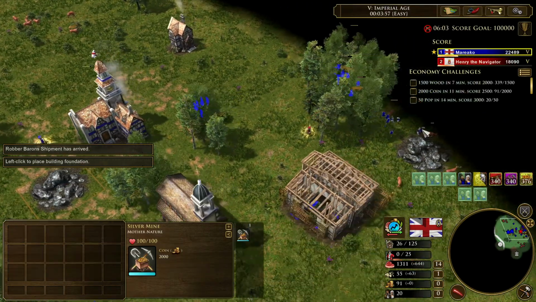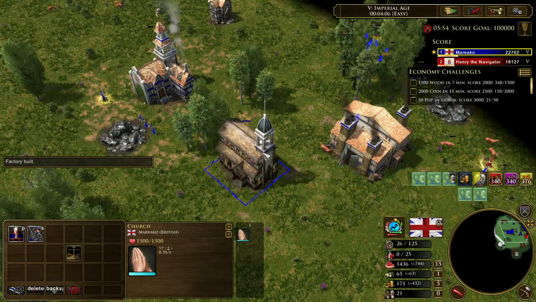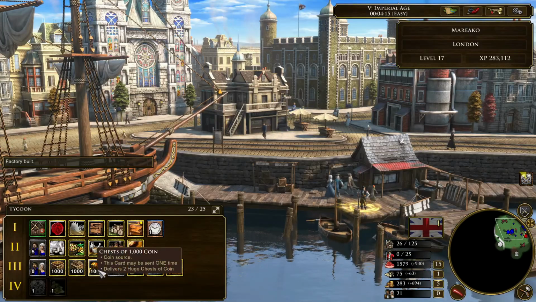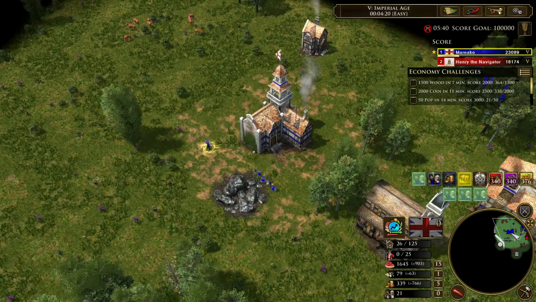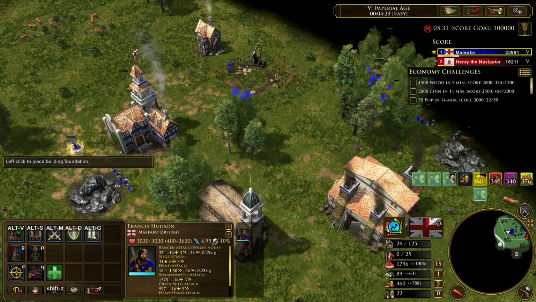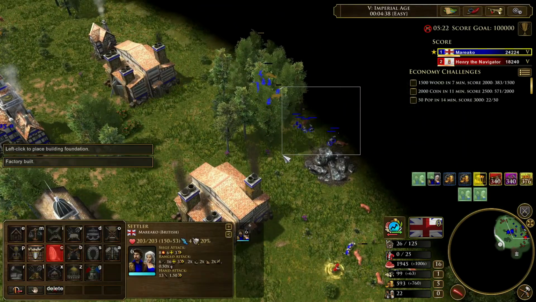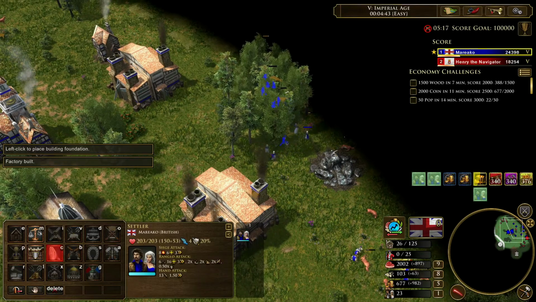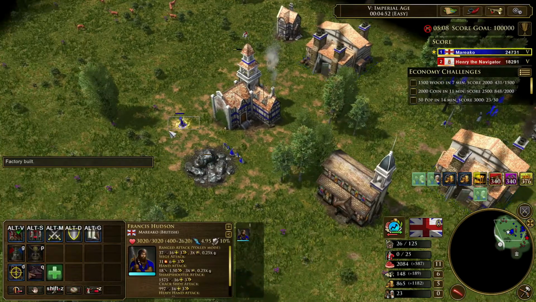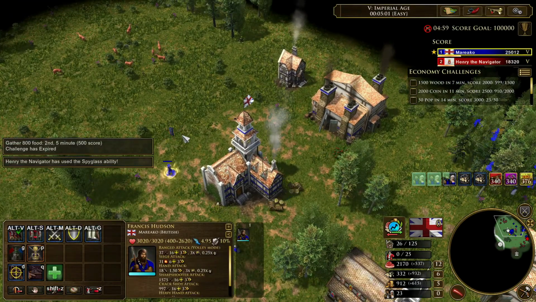We'll put these guys onto coin. And we'll leave this on coin, since we want to save up for mercantilism. Next we're just going to send 1,000 coin. Put this factory over here. Now, since we do have an abundance of food right now, I'm going to put these guys over onto wood. And I'll switch this out to wood so we can build another town center, so we can get twice as many villagers.